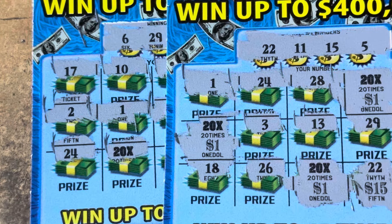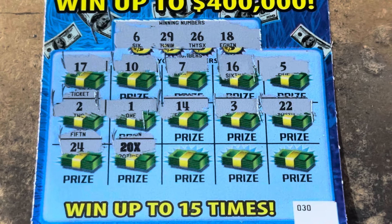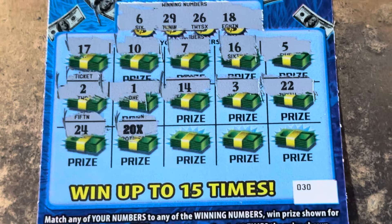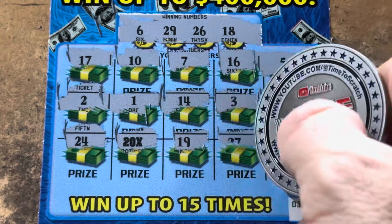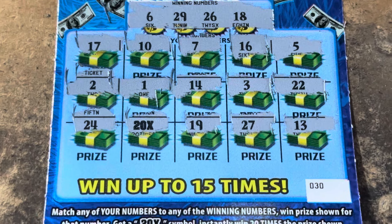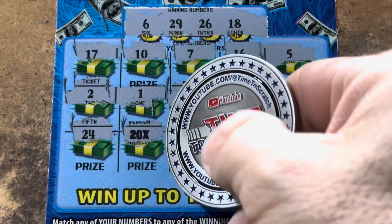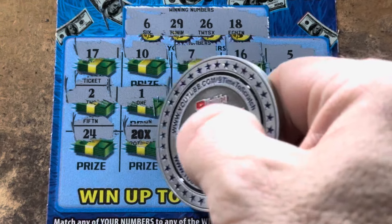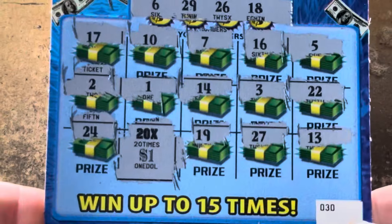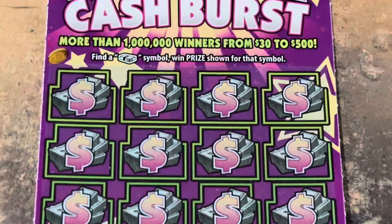All right, are they gonna put a winner behind that? Let's sure hope so — ticket 30, here we go. 6, 18, 26, and 29, 17, 10, 7, 16 — come on. Five, one off, two, one — give me another symbol. 14 and three, double two — we just won on that. 24 — no way! What is going on? Back to back?! We just had three and we got another one — this is my favorite $5 ticket! I'm in shock — holy cow! 19, 18, 27, one off, and 13.